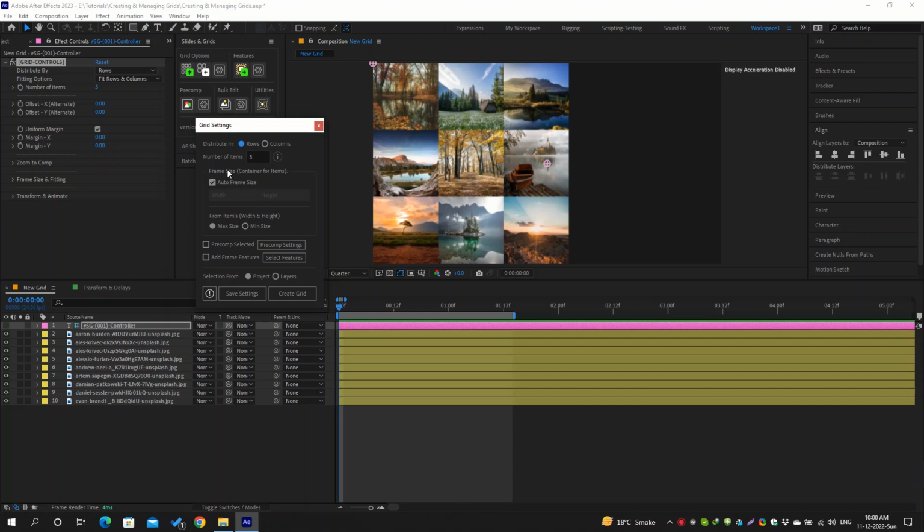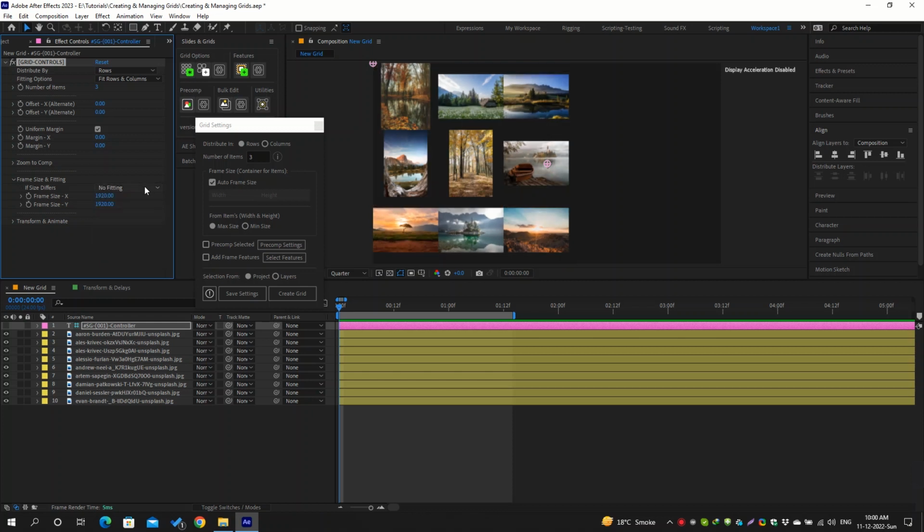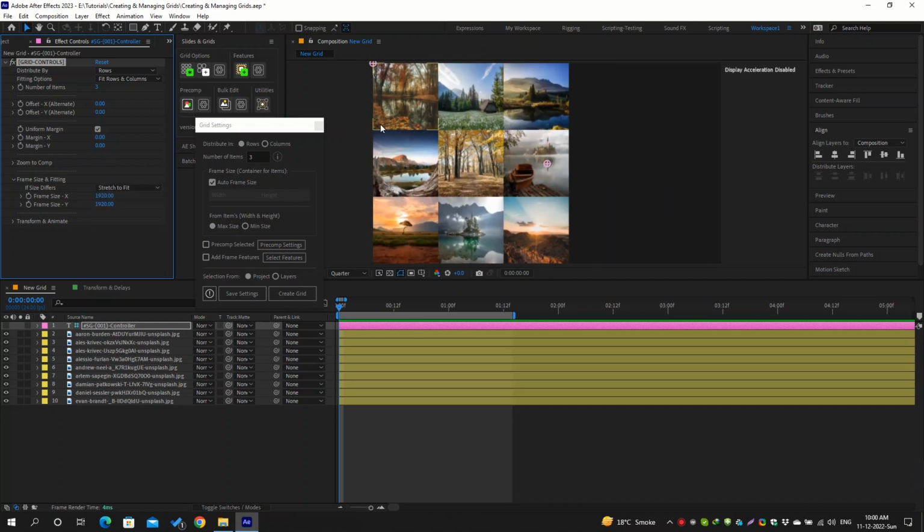The next option is Frame Size, but we actually need to know about the frame first. When we create a grid, it generates frames like cells in Excel and will distribute the items inside these frames. All frames have same sizes as we set here or later in the grid controls preset, but items can have different sizes than their frames. And by using any of the fitting options, we can fit the item inside its frame, as we already did by stretching the items to fit within their frames. Later we will see how we can add features like masks, strokes, and backgrounds around these frames.